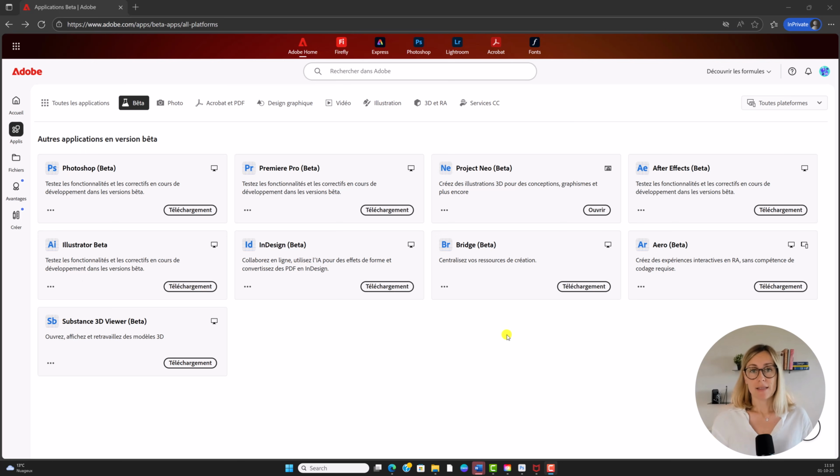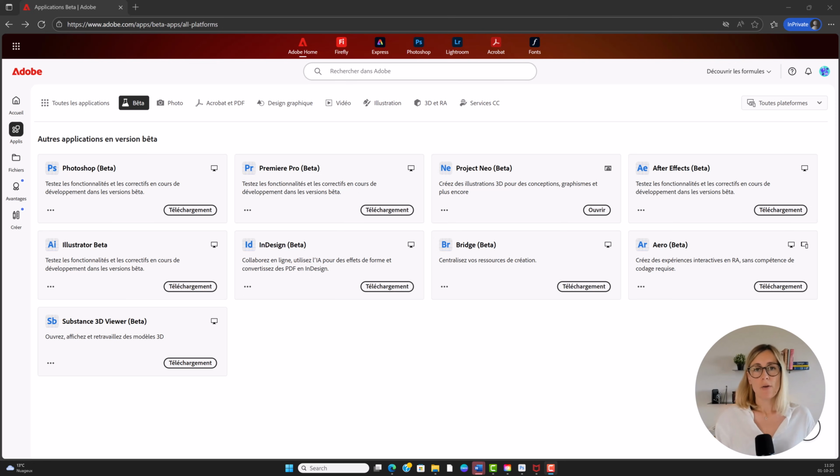Have you been dying to test out Nano Banana in Photoshop, but having to pay for a plugin, then having to pay for credits? All of that was just holding you back. Well, I've got great news for you. Adobe just announced that they've integrated seamlessly Nano Banana and Flux Context inside of Photoshop for free. So all of this is very exciting, and I'm going to explain to you how the most powerful combo possible.